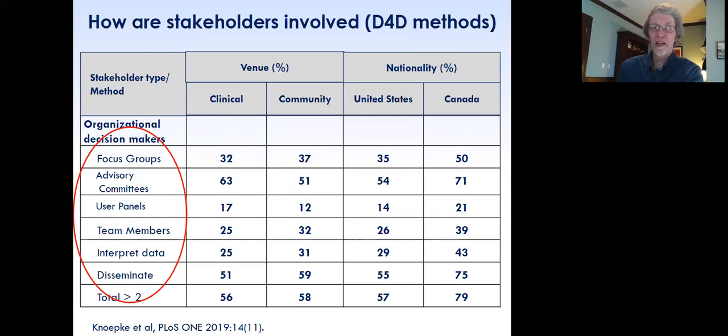I'm just going to point out a few key parts of this. You know, there are a few places where there's differences between the clinical and the community practice, especially for advisory committees. Clinical researchers tend to use advisory committees a little bit more than people working in population settings. To me, that was surprising, actually.